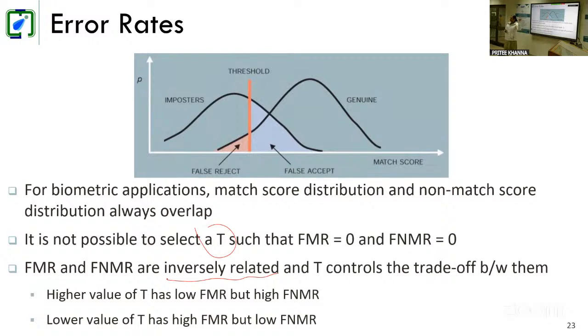That is what I showed you. You're moving it to the right-hand side or the left-hand side. So as you work on one parameter, the other is going to change. So how do we work on this and decide what our threshold should be and what is the best optimal matcher for me? We express it by using the ROC curve, the receiver operating characteristic curve.